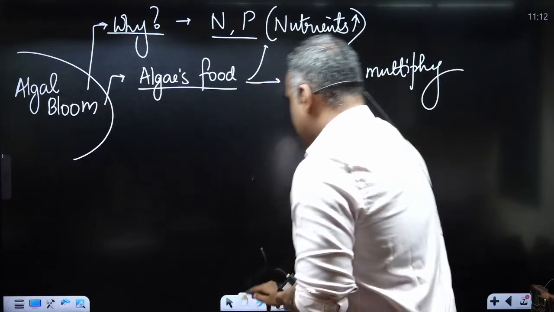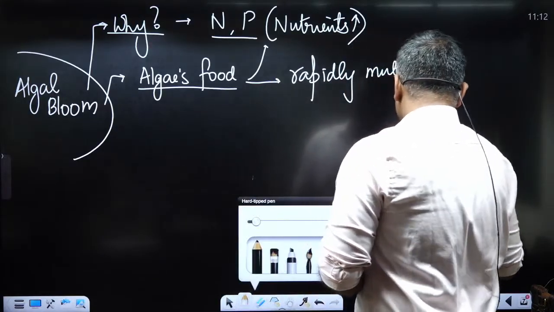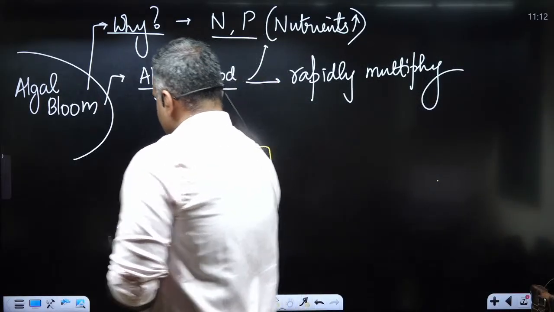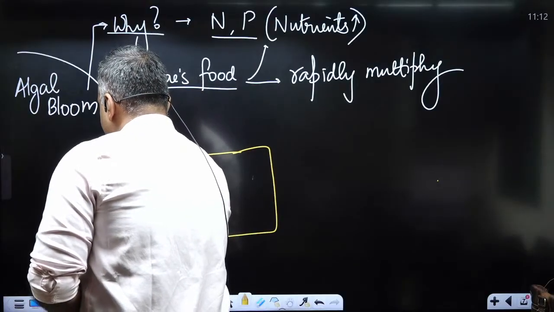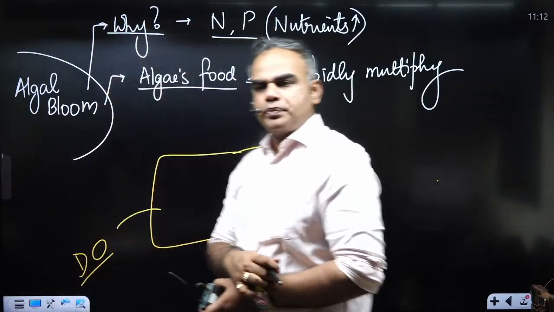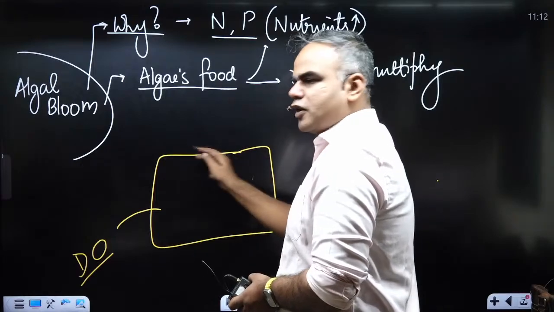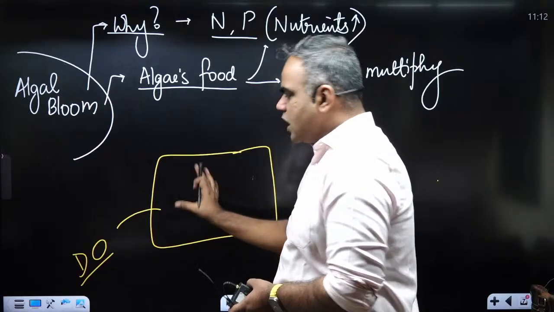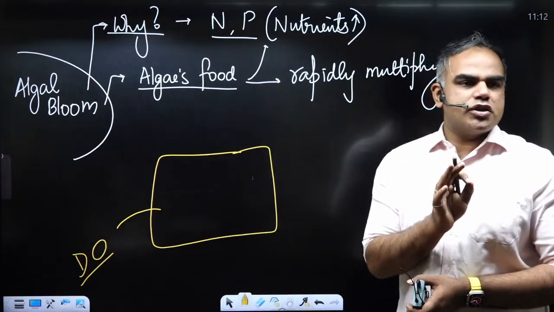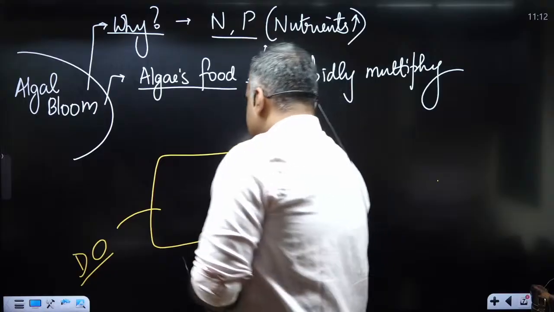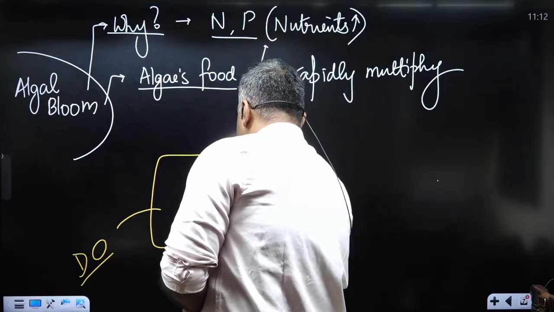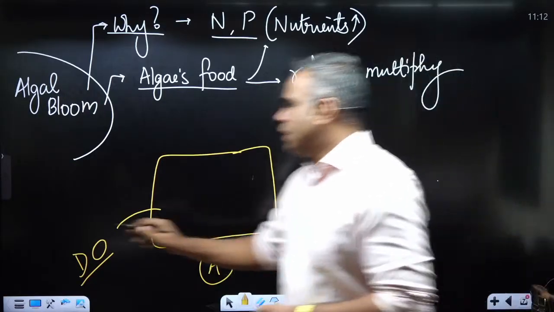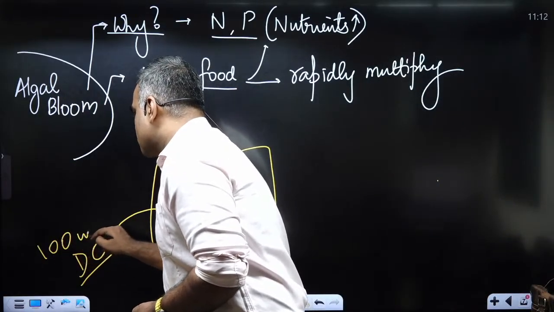Now, to understand this, you need to know a couple of terms I'll tell you. Let's say this is a water body, right? This water body will have dissolved oxygen. And in this water body, you'll have phytoplanktons, zooplanktons, decomposers, fish, everything. So there is an amount of dissolved oxygen. Let's say this is A. A is a time. Let's say on Tuesday at 12 p.m., it had 100 units of dissolved oxygen.